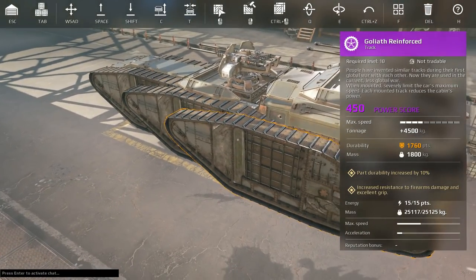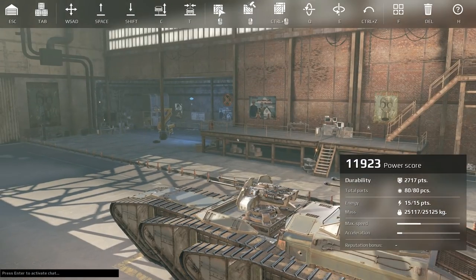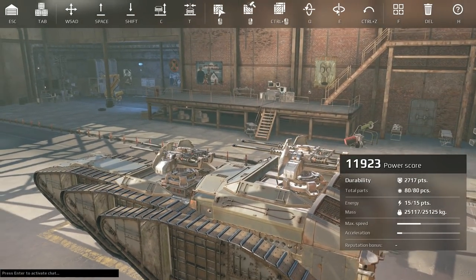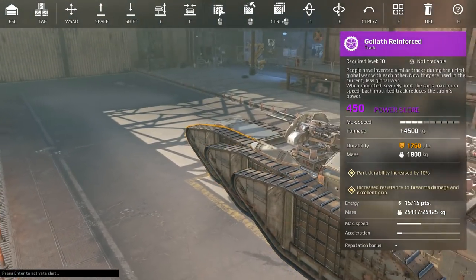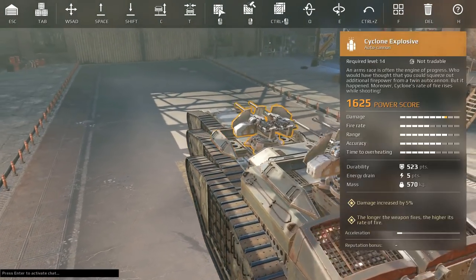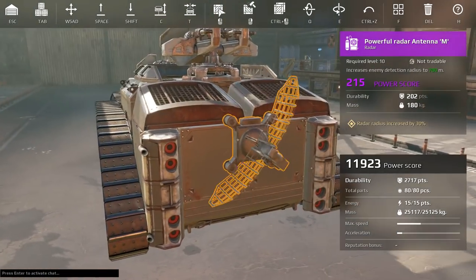It is 6 Goliath reinforced tracks. Basically, this build has 2,700 HP of armor, but it has almost 11,000 or more hit points in just track armor that aren't even counted. Okay, what do we got under the hood?